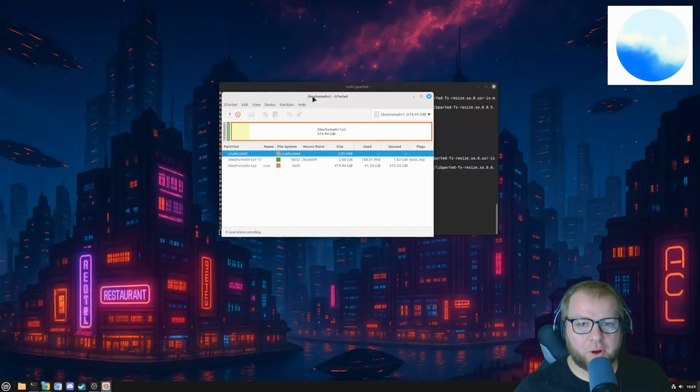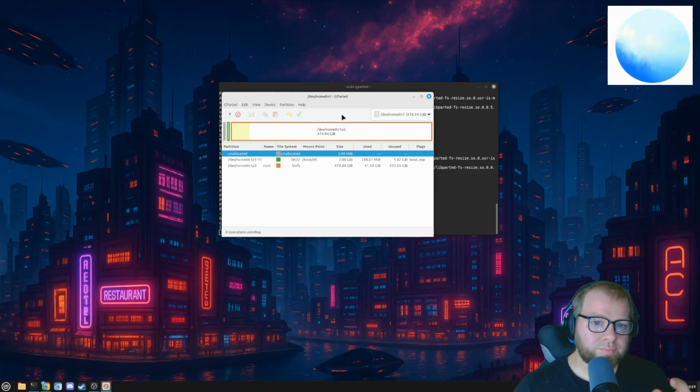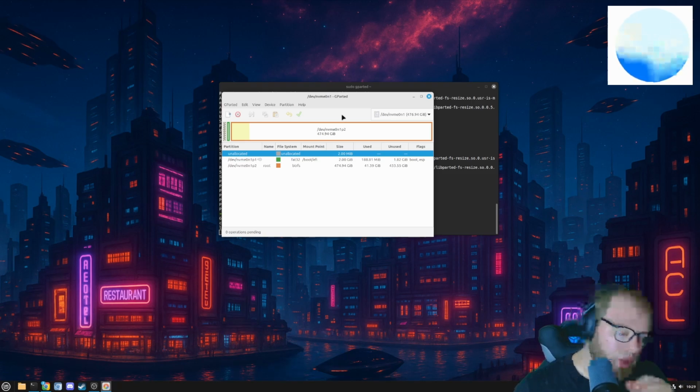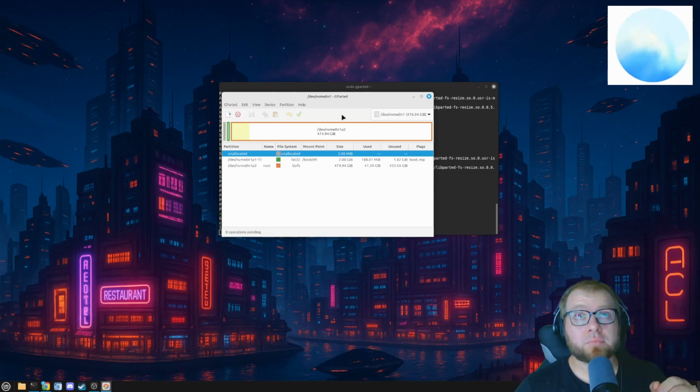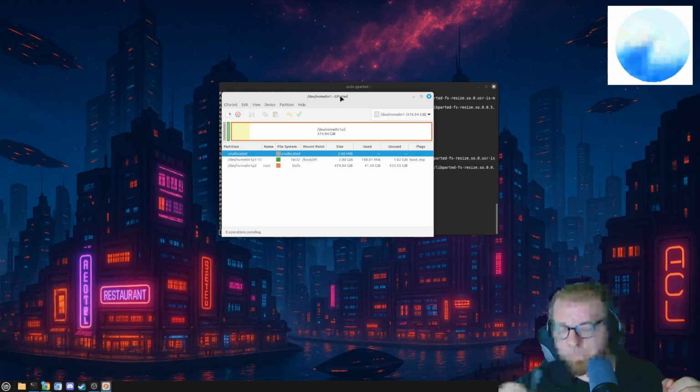Okay, I've got GParted loaded up. Is there anything specific that I should be aware of? Anything that's useful to a newbie when it comes down to this? For sure. A couple of key things to keep in mind with GParted. First, back up important data. Before making any changes to your partitions, it's always wise to back up important data. Partition changes can be risky if something goes wrong. Second, apply changes carefully. GParted lets you queue up multiple operations, but changes aren't applied until you click the Apply button. Double-check everything before applying to avoid accidental data loss.